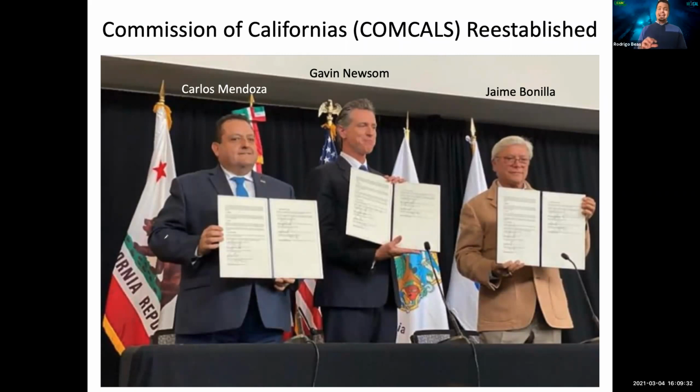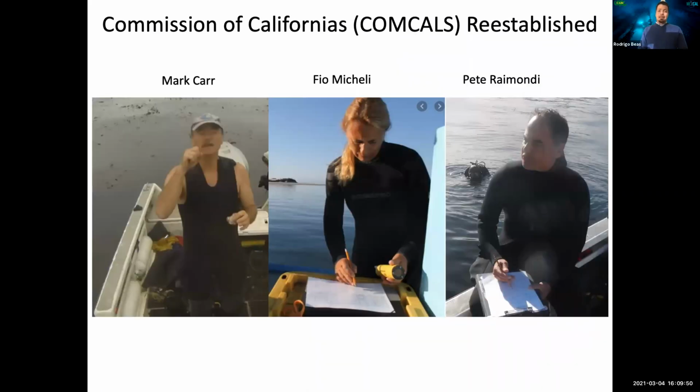By the turn of 2020, these 3 characters got together to sign the reestablishment of the Commission for the Californias. This was a great step by our politicians in this area to promote regional integration, cooperation, and also promote the search for solutions for our common problems. In a very similar fashion, these 3 other characters signed a contract a long time ago to support all these ideas, and they kept their work and they've been supporting.